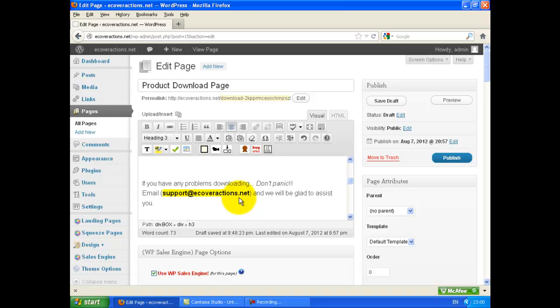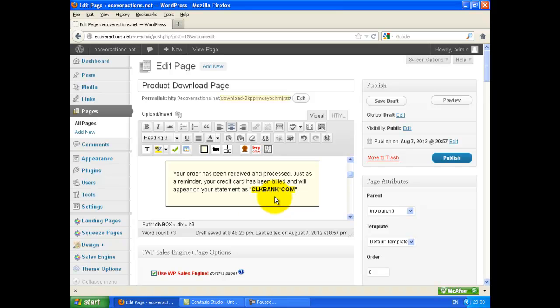Here you need to provide your support email address and insert clickbank.com.